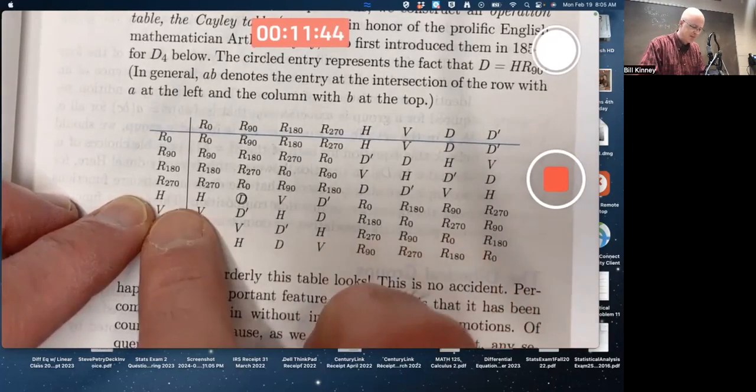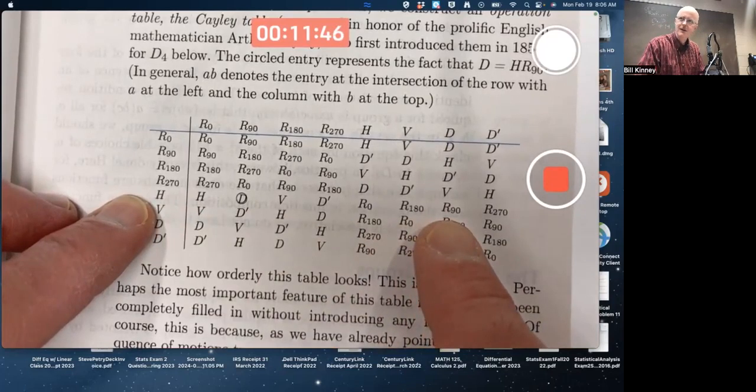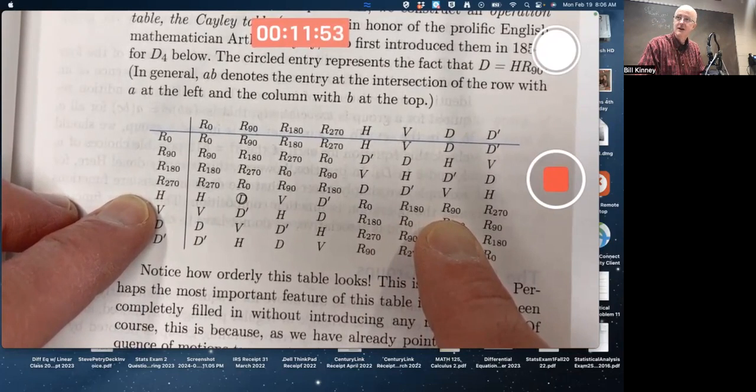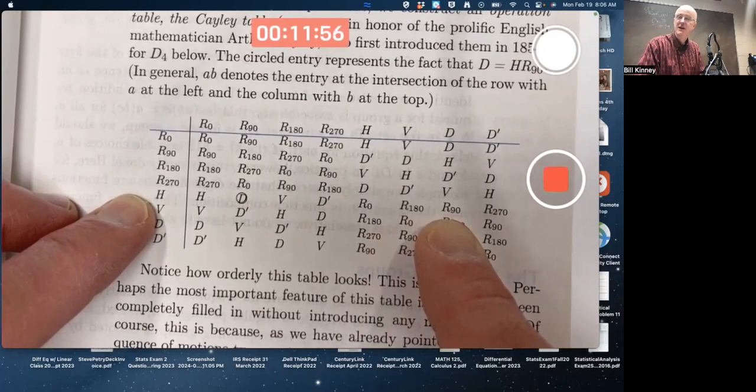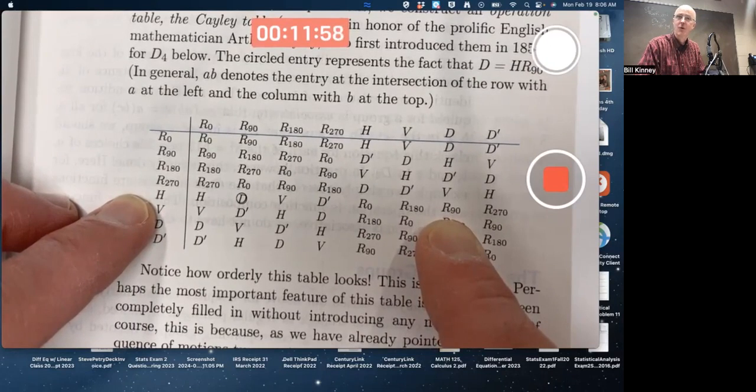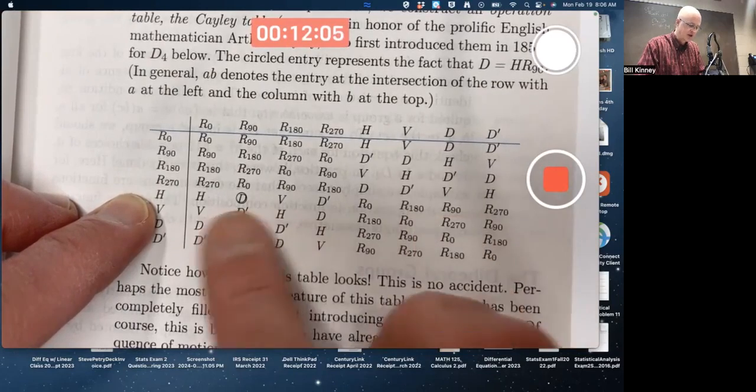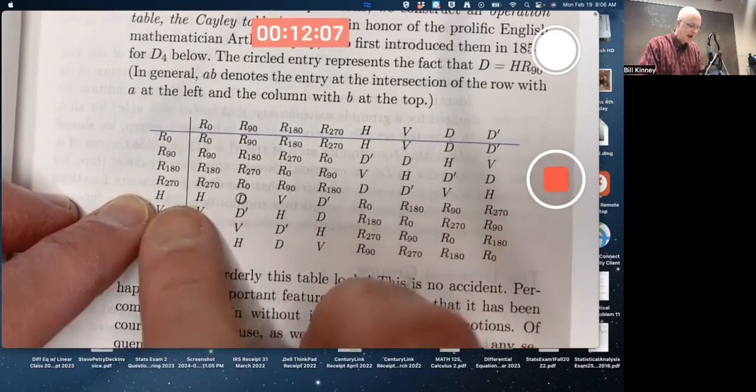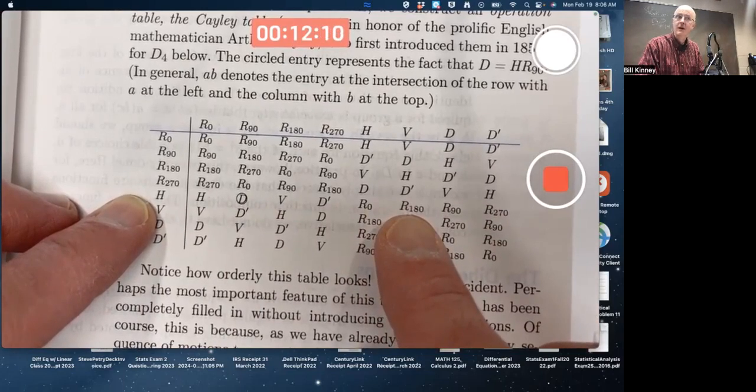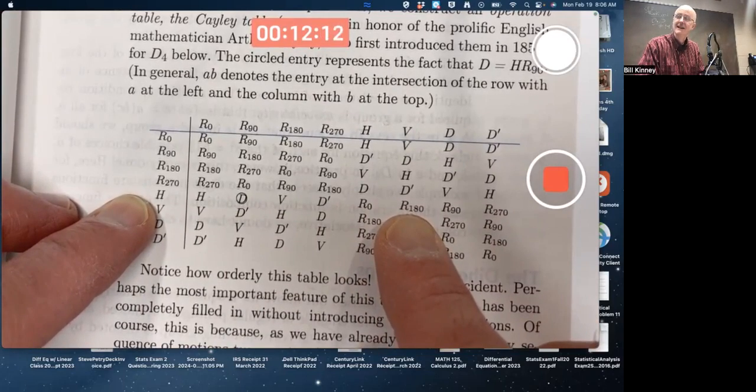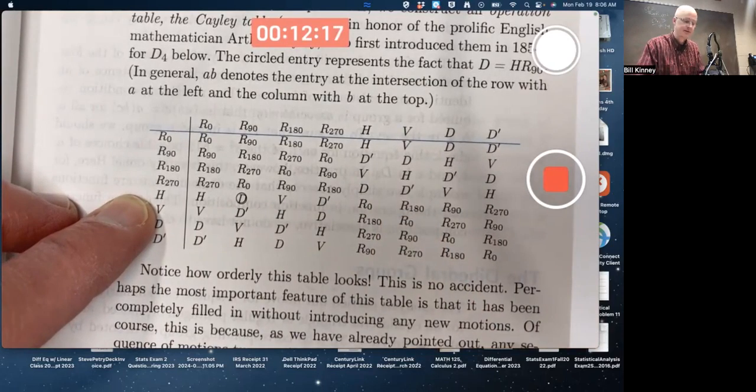Did you catch what I said? If you compose H with D, you get R90. That means H times D in the group is R90. But then if you square that, you get R180. If you cube it, you get R270. And you're going to get more than four elements. You're going to get the entire group, really, if H and D are also in this subgroup together. Same with H and D'. But H and V compose to R180. And R180 squared is back to the identity. You're not getting more elements when you square and cube and et cetera.